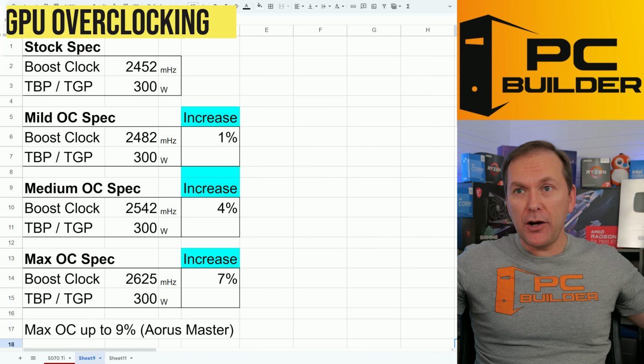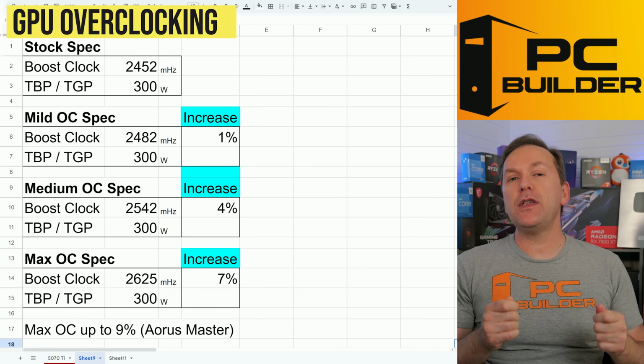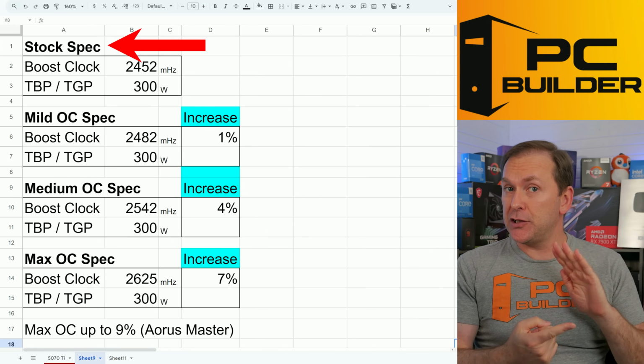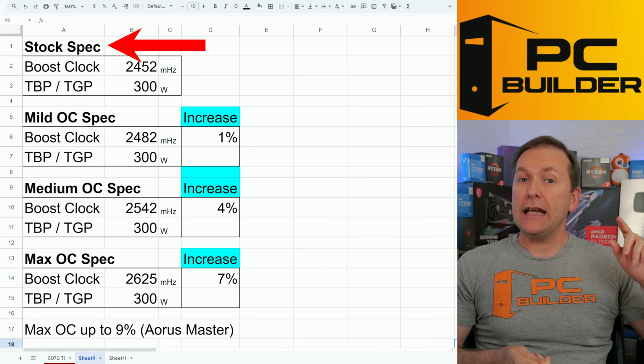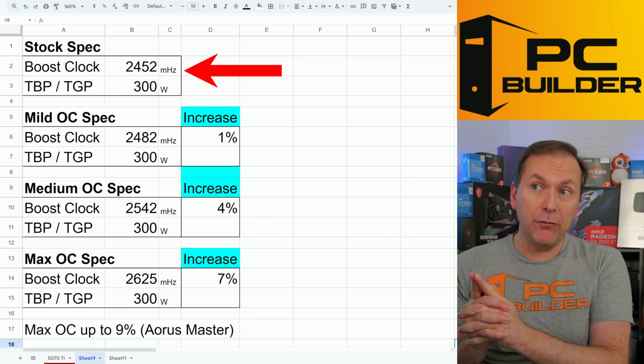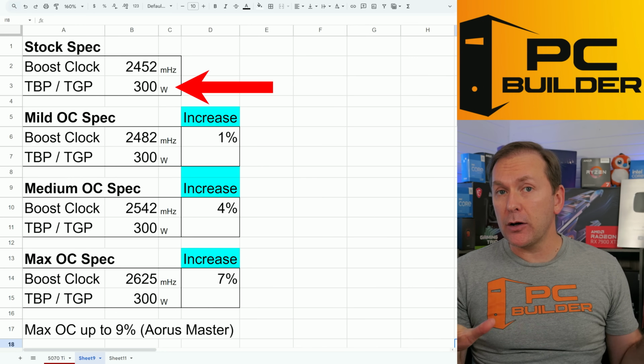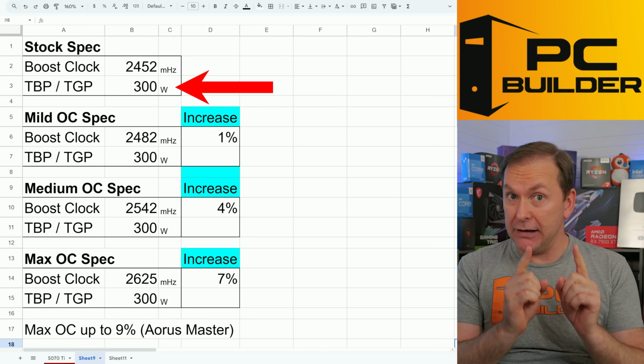One of the things people always want to know is how fast this card is going to run compared to all the other ones out there. Know that even though a lot of the cards do run at the stock spec, by the way, there is no NVIDIA Founders Edition for this one. They're all aftermarket cards. 2452 megahertz is the stock specification, and all of them are going to run at a total board power of 300 watts, even the overclock versions.